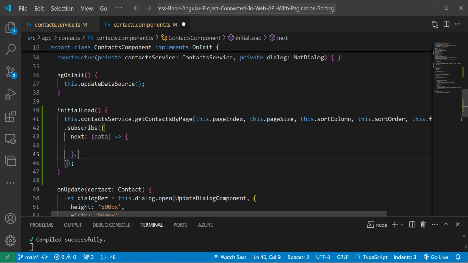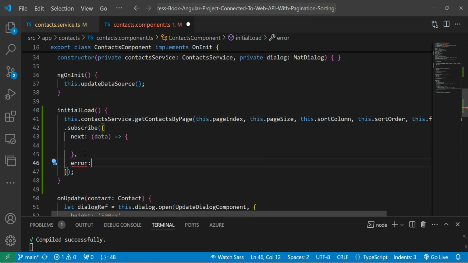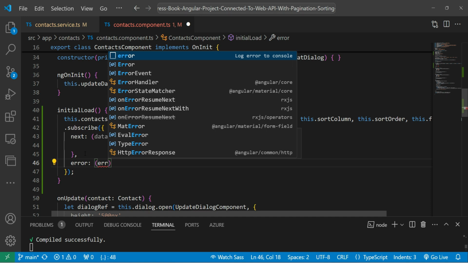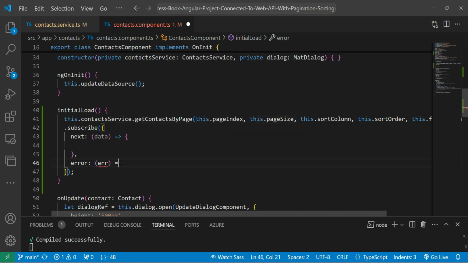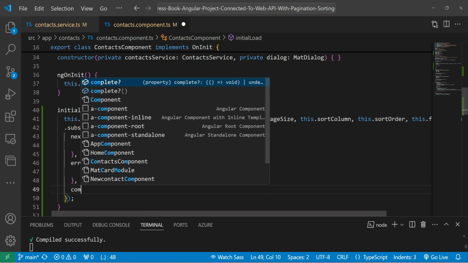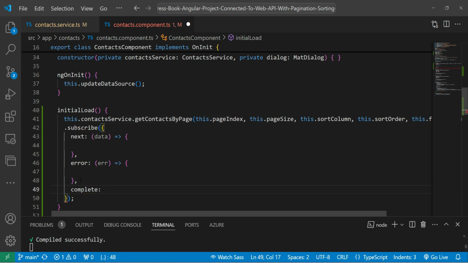Next block is going to be an error block, colon. And we can call it again anything we want. I'm just going to call it err, arrow function. And this is the block where we can handle our error. And the last block is going to be complete block, colon. And we just have empty parentheses here.